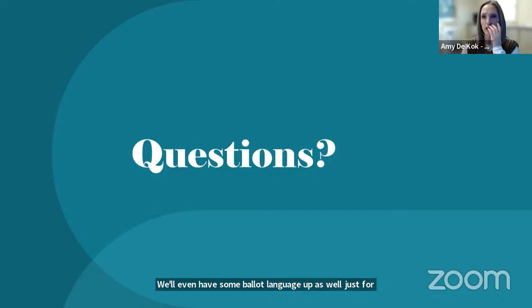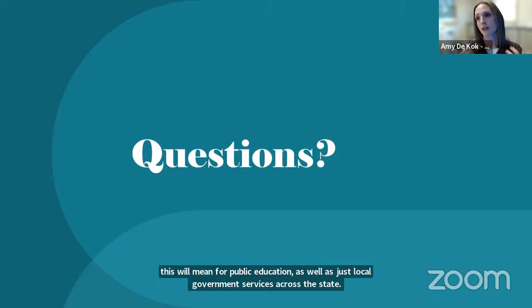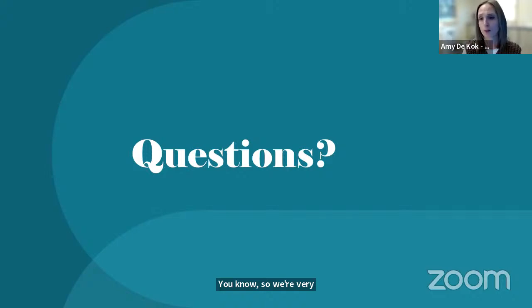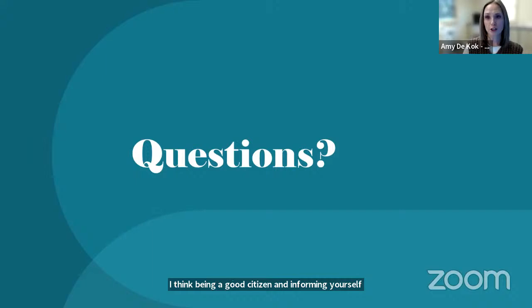Okay, perfect. Any other questions from any of our attendees? We really appreciate that we have a great number of people on the webinar today. We know people are very interested in Measure 4 and what this will mean for public education, as well as local government services across the state. Being engaged and learning the information is a large part of being a good citizen and informing yourself before you head to the ballot box in November. So we really appreciate you all taking your time.